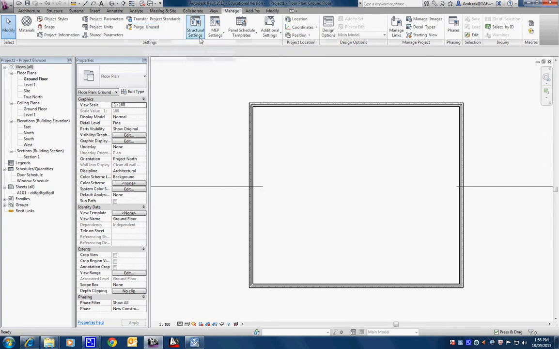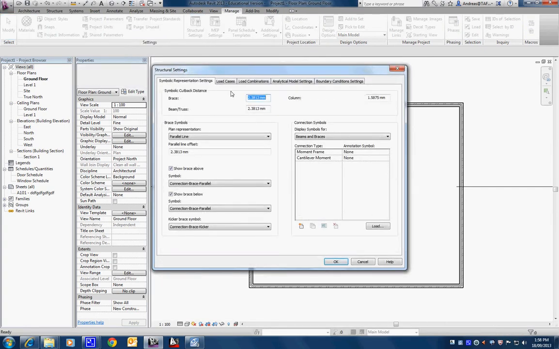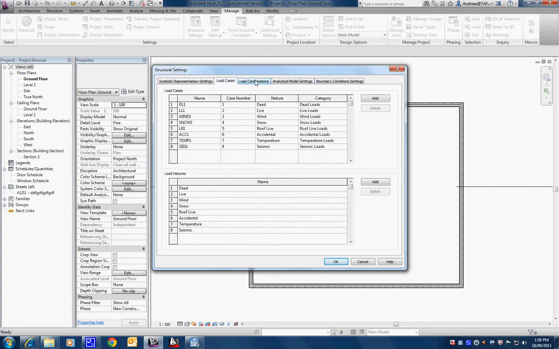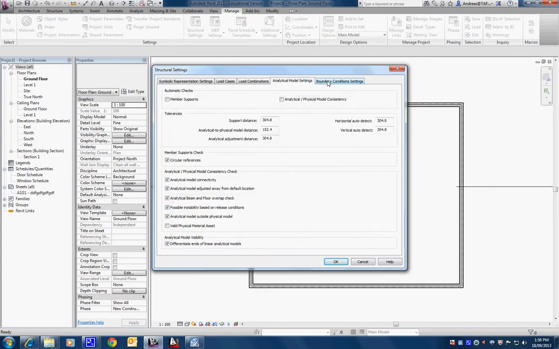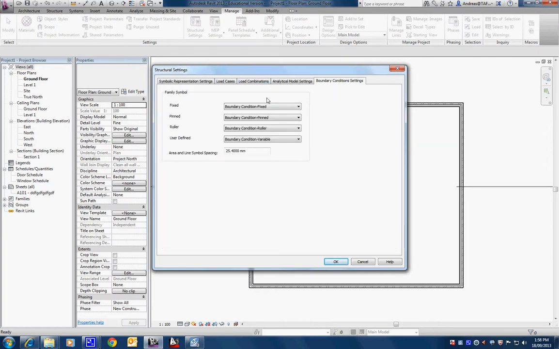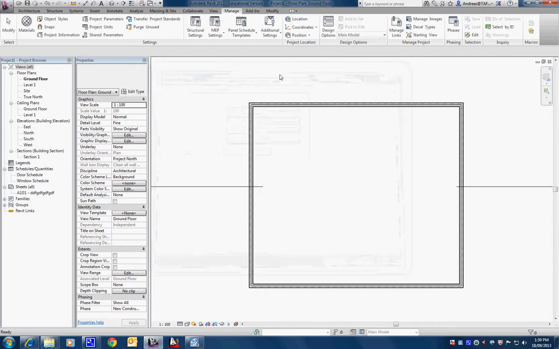Just there. You have some structural settings as well that you can look at. So symbolic representations, for example, putting in beams, how far back to make that little gap, that sort of stuff that you played around with on the beams last week or on Monday, some of you, in that exercise 3. Some of those settings can be adjusted here and so on. So this is what's in here, anything of interest, analytical model, boundary condition settings. So yeah, a lot of engineering stuff there. We'll just leave that one. What else? MEP much the same.